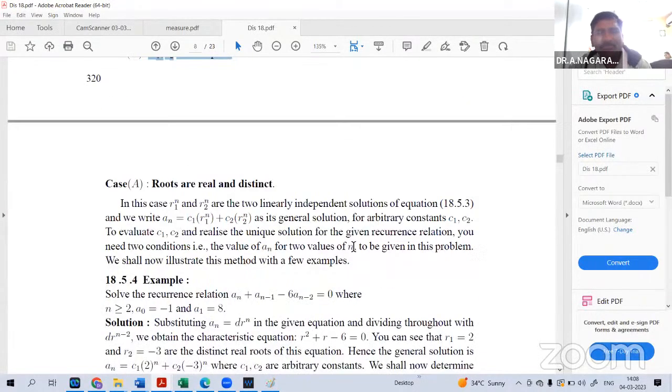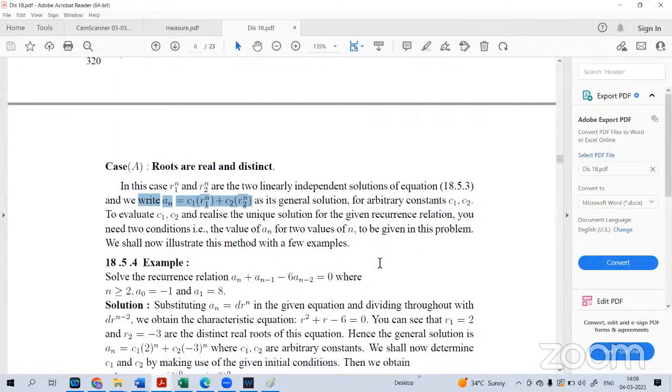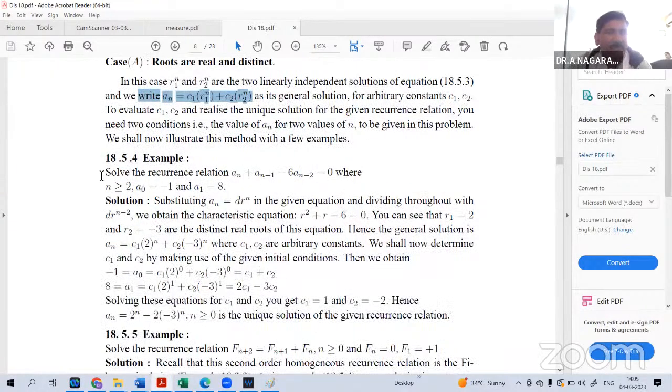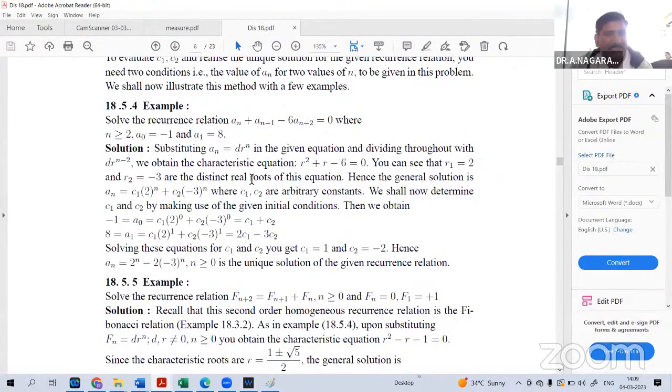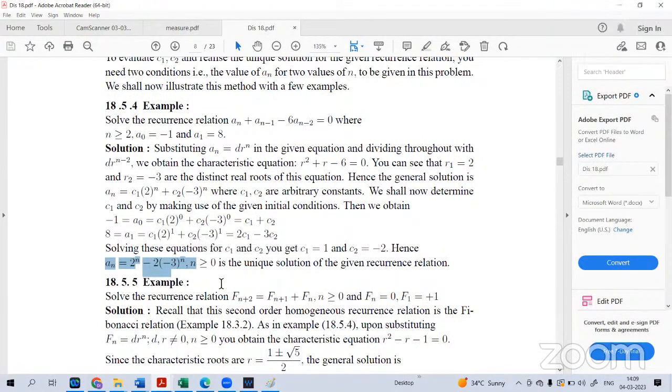Here, 2 real roots will be there. In the previous problem I explained, you identify 2 power n plus 5 power n. So R1 equal to 2, R2 equal to 5. These are real roots, real and distinct. Now the same procedure: if I solve this real and distinct problem, a_n plus a_(n-1) plus 6, I identified these roots and solved it. I am getting the final result a_n equal to 2 power n minus 2 into minus 4 to the power of n. Directly you can go to the procedure I explained previously.